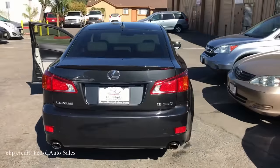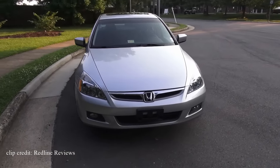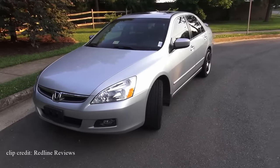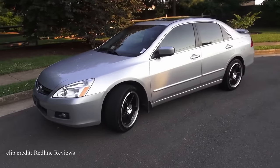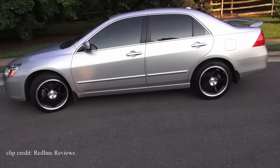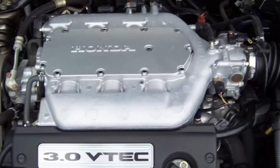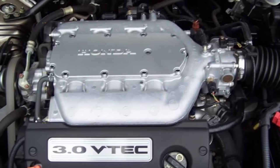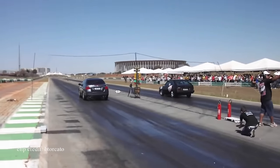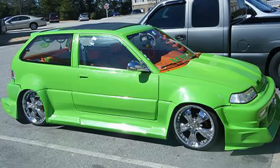The 5th and final cheap sleeper car is the 2006 Honda Accord V6 EX Sedan. While this car looks a bit bland, it's a very fun car to drive — and that's kind of what a sleeper is. With so many Accords out on the road, this car can easily become forgettable and unnoticeable. What really turns this car into a sleeper is the option of a 6-speed manual transmission. The Accord comes equipped with a 3.0L V6 VTEC engine that produces 244 hp and 211 lb-ft of torque, and it can sprint 0-60 in around 5.9 seconds. While the numbers don't sound that impressive, back in 2006 this was considered pretty fast, and even today that Accord would win against many ricers on the road.